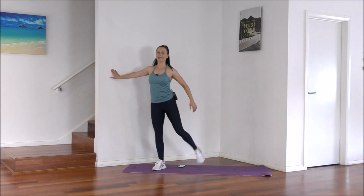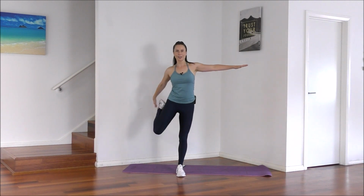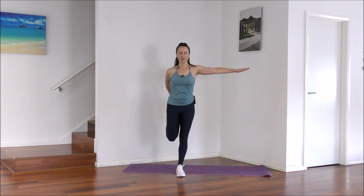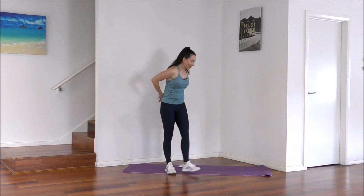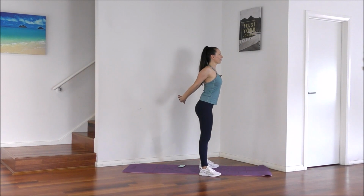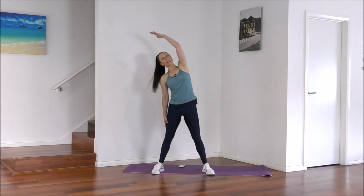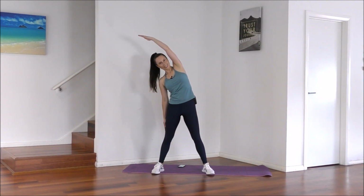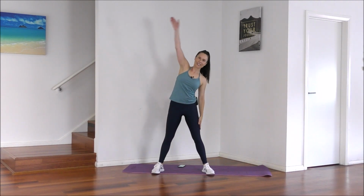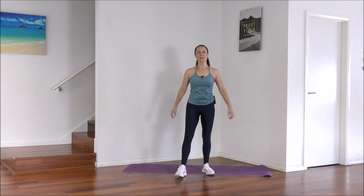Good, and your quads here. Draw the belly in. Other side. Good, and let's open out through the chest. Good, stretching up over to the side. And other way. Good, roll out through your shoulders.